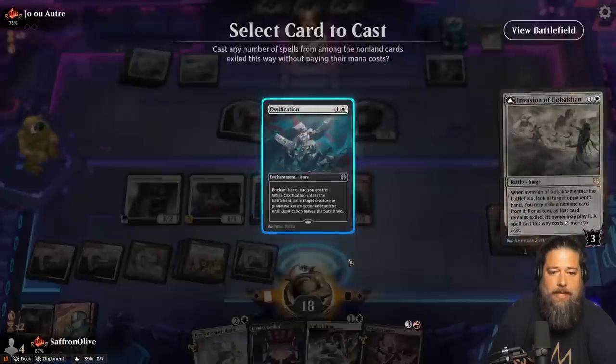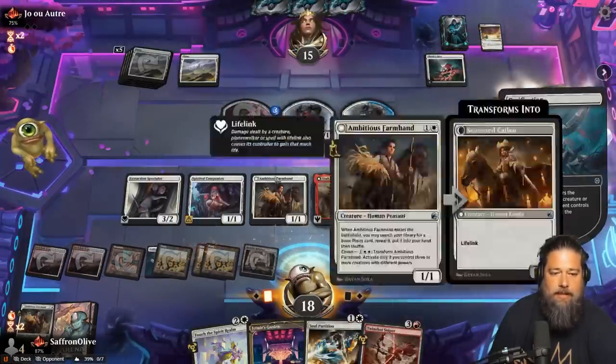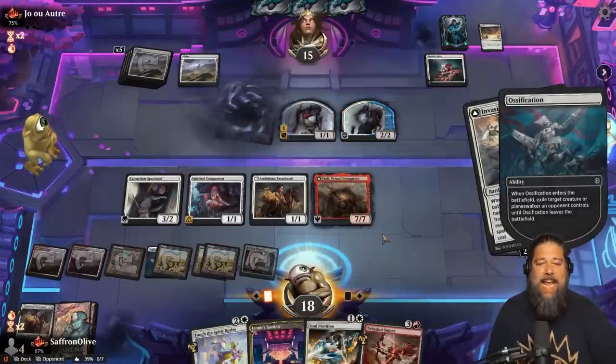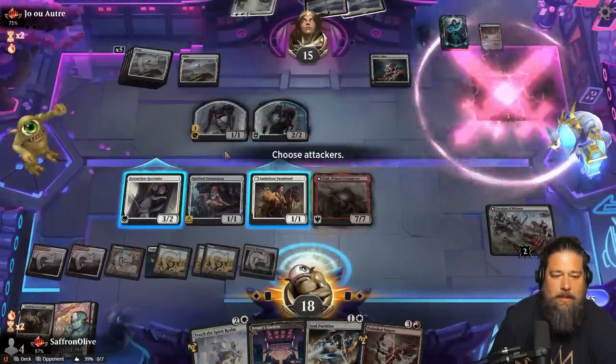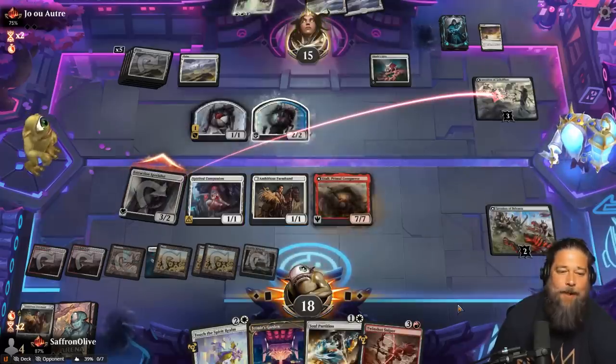Well, Invasion of Gabakon. Ossification. Well, let's ossify. Oh, we have to hit our opponent's stuff. All right. I was actually considering hitting our own Itali and then soul partitioning it. Well, take the Depopulate. What happens if we flip this? Does our opponent get it? Let's find out. Hopefully no.